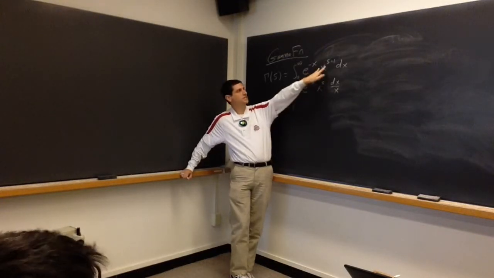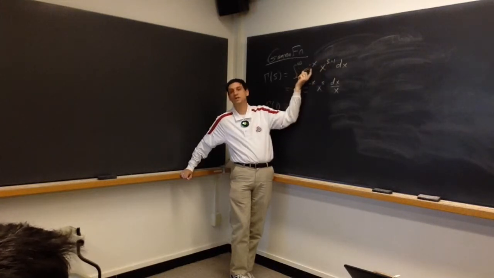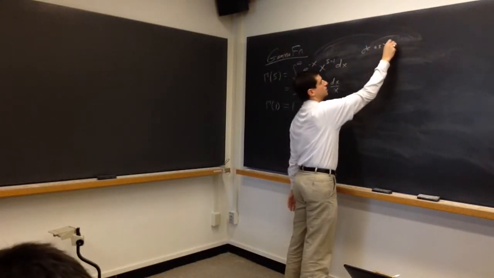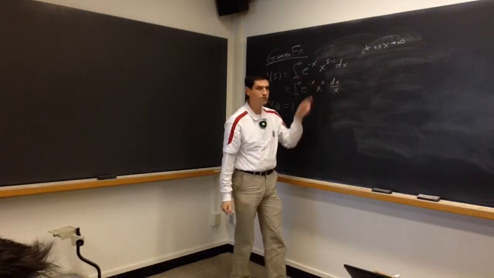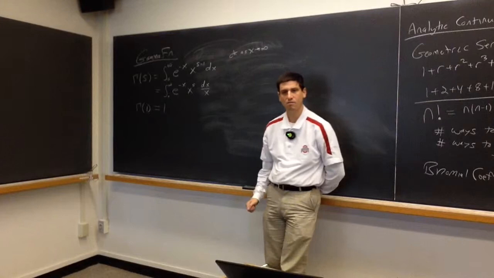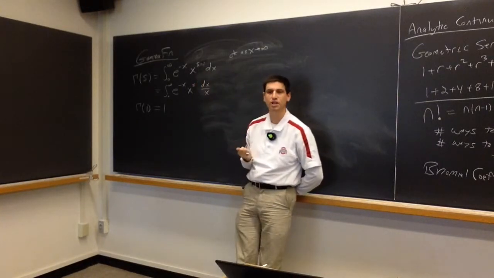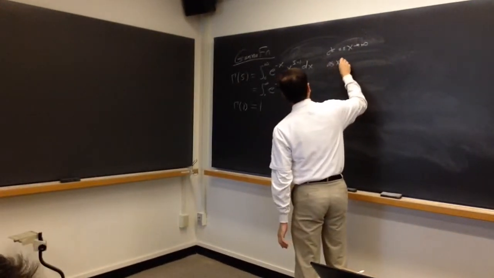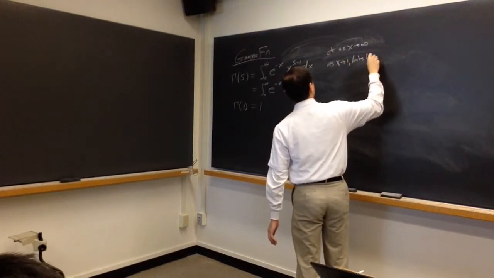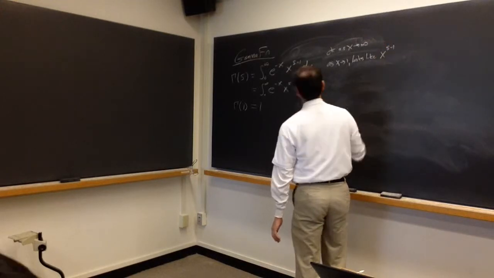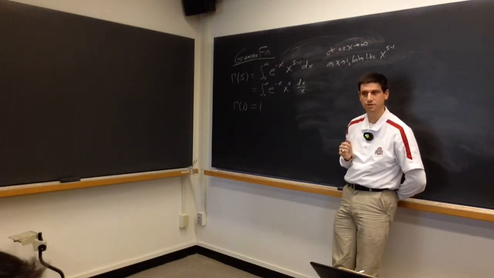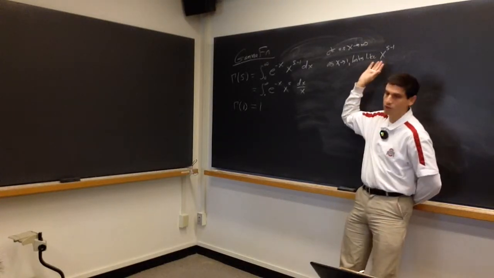So as x goes to infinity, it doesn't matter what s is. This is polynomial growth. This is exponential decay. There's no issue as x goes to infinity. So it's okay as x goes to infinity. Now, as x goes to 0, what can you say about e to the minus x? What does that look like? It approaches 1. So as x goes to 0, the integrand looks like x to the s minus 1. And so we see that it's potentially blowing up at the origin if s is less than 1. So if s is greater than 1 in absolute value, no problem.